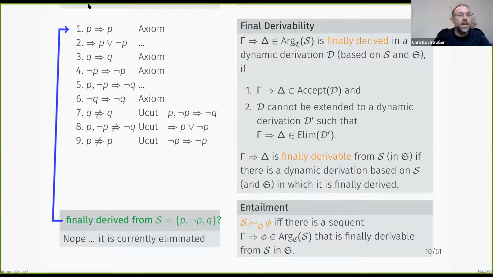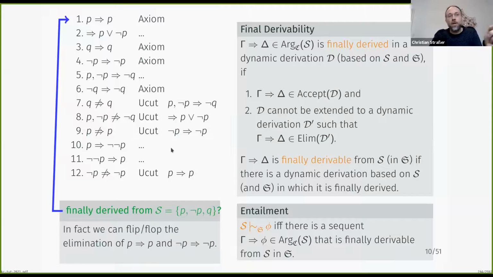Good. Next question is, is this argument here finally derived? And now what you would expect is, no, it shouldn't even be finally derivable at all, because there is also not P around, and there's no way to resolve this conflict. And that's exactly what happens. So yes, we can always extend any proof in which this one is accepted in such a way that it is eliminated again. And the way we do so is simply always by introducing this attacker, not P. So we can basically flip-flop the behavior between accepting P implies not P and not P implies not P. We can flip-flop the proof so that at any stage we either have the first one, P implies P accepted, or the other one, not P implies not P accepted. So there's some kind of non-convergence behavior here. And that's exactly what is needed in order to make something not finally derivable.